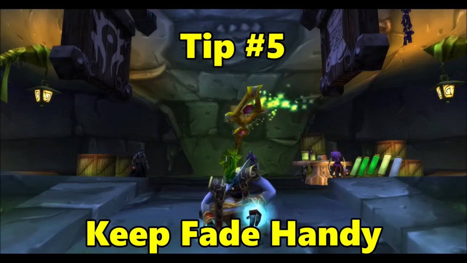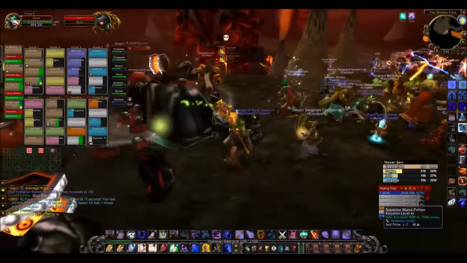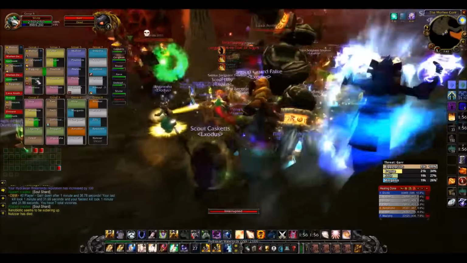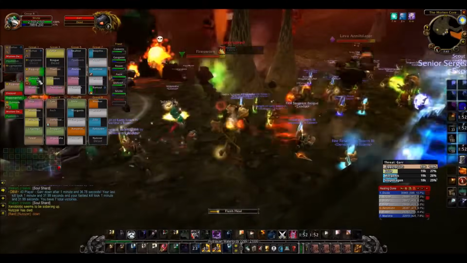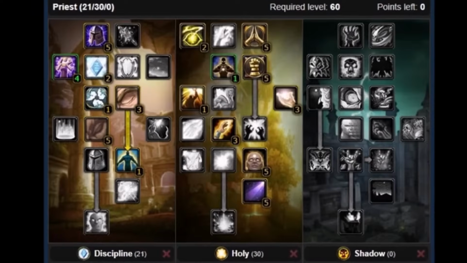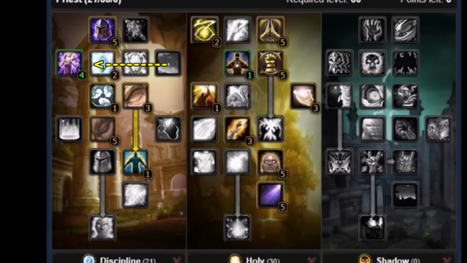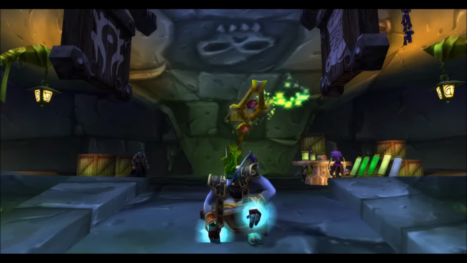Tip number 5. Keep Fade handy. I can't count the number of times that I've seen a priest in a raid get healing aggro from a lava giant when a tank mysteriously dies. The priests that don't get aggro are typically spec'd into the reduced threat talent in the discipline tree, sacrificing things like improved power word shield, or stun resistance. But there's a better way, priests.